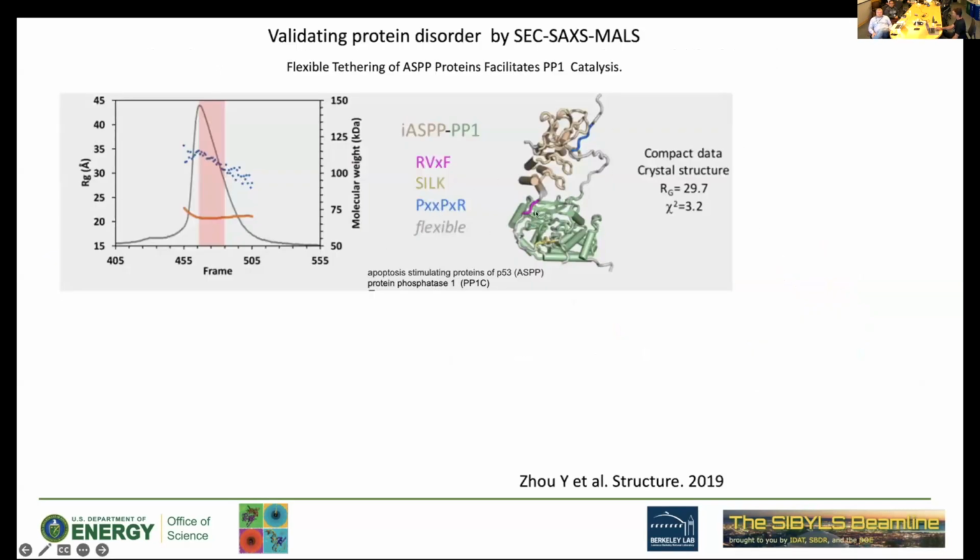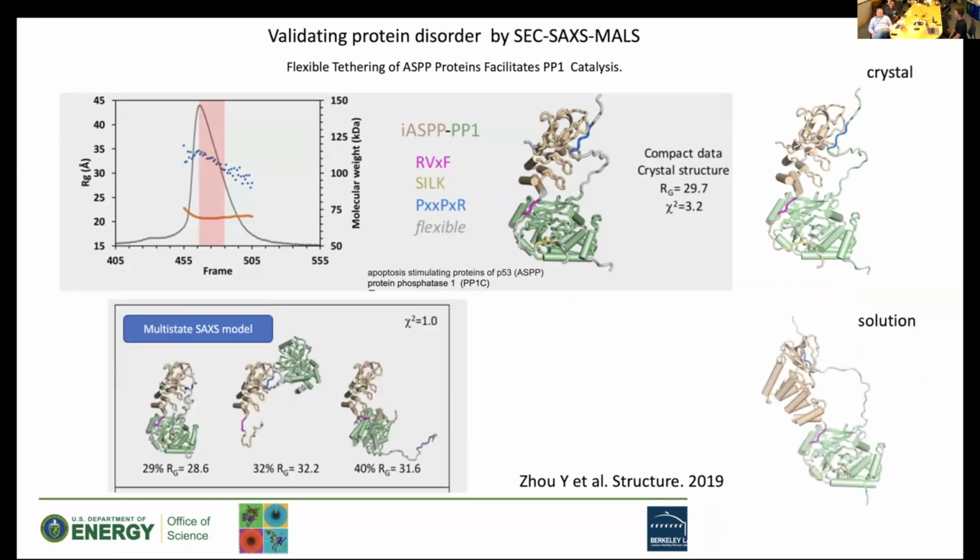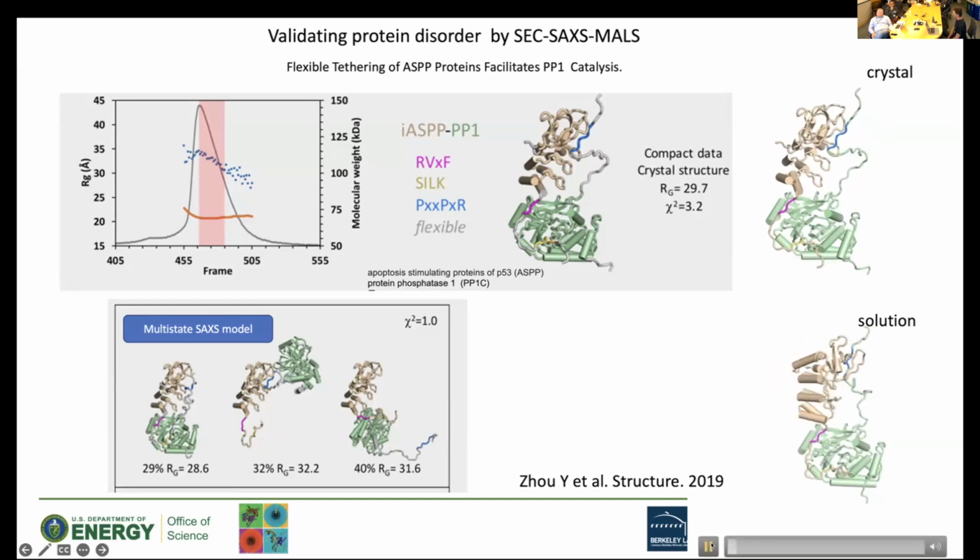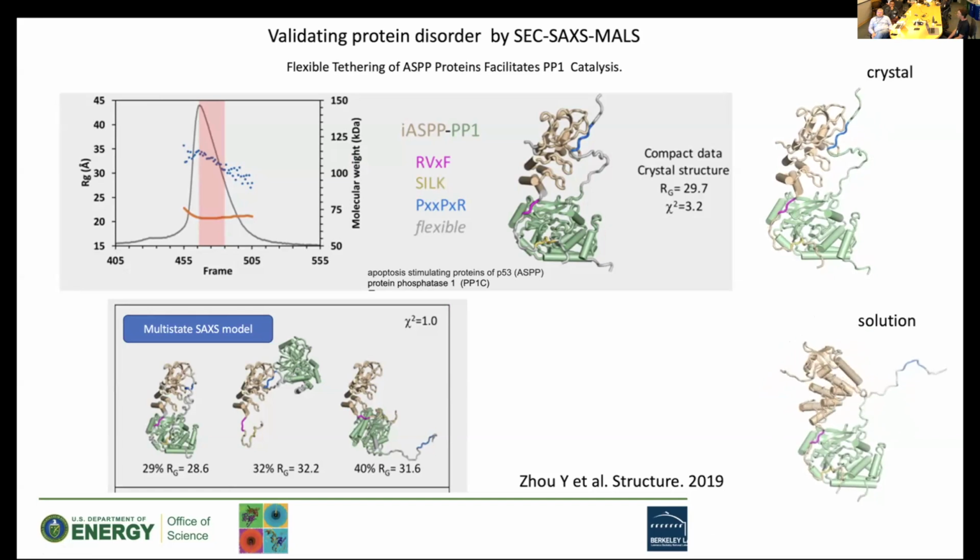Here is just, again, the same stuff. The structure that was crystallized didn't fit the data at all. You can see the chi-square, the goodness of fit, is very high. And that's why we are doing most of the time this multi-state SAXS modeling. And I think Josh is going to talk about it a little bit more in detail in the afternoon, so I don't want to go into detail. Instead, this is the crystal structure versus the solution state, which looks like this. And they have some other mutational work done to confirm this dynamicity. That word does not exist, but I like to use it.